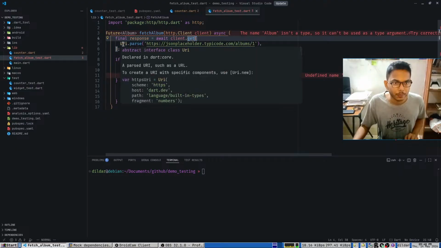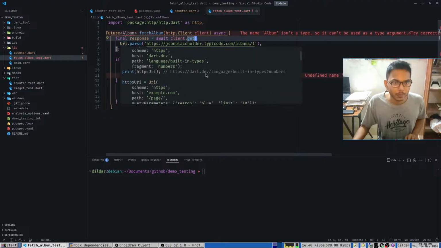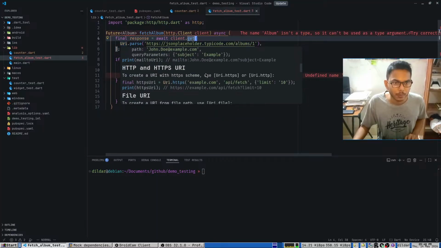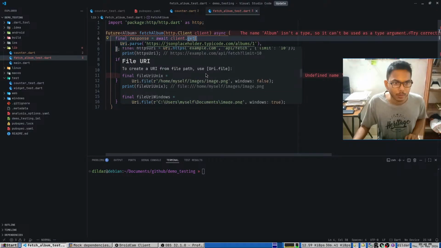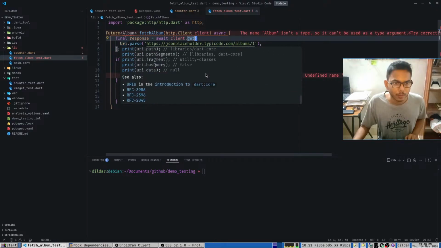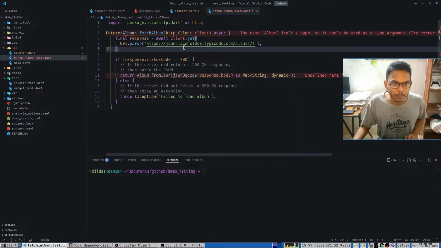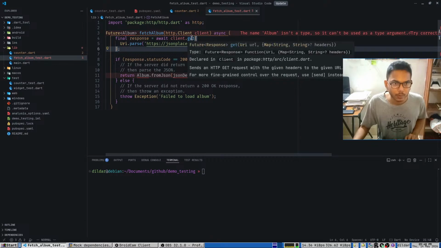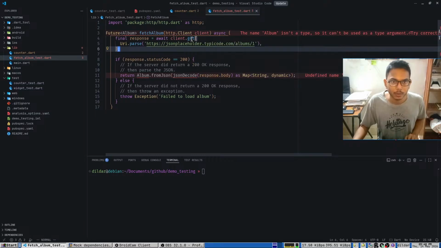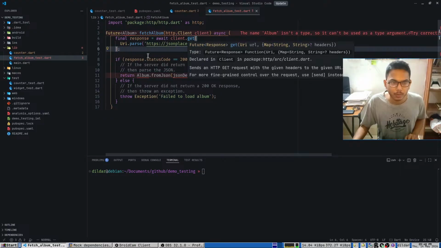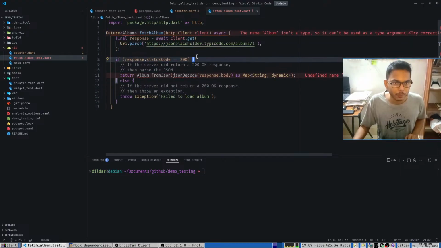Okay, this is the URL part. Then if response.statusCode equals 200, we'll get the data as a map. Otherwise we will get an exception.